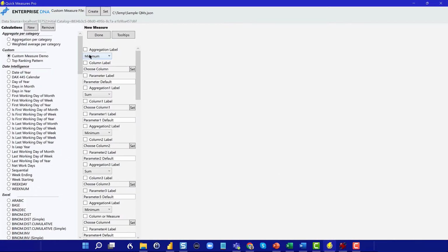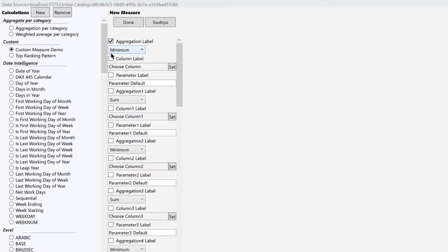Whenever you choose a column, you're going to want to pick an aggregator. And typically what I do is I just use maximum. It's not going to matter in this case. So we're going to want the column label, in this case, to be period. And then the next aggregator is period sort.